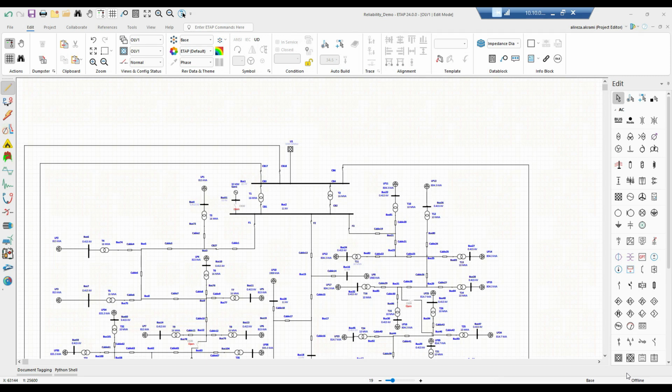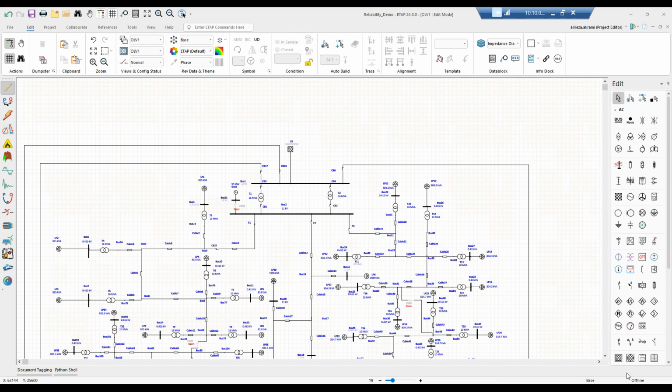In this video, we are going to introduce the exciting new features that are added to the Reliability Assessment module in ETAP 24. During the video, first we will learn how to model a system for reliability assessment study and what type of input data we will need to run the study in ETAP. Then we will review the different options that our study has, including some of the existing options and the new ones that are added in ETAP 24. And finally, we will look at the results that software provides for us after running the reliability assessment.